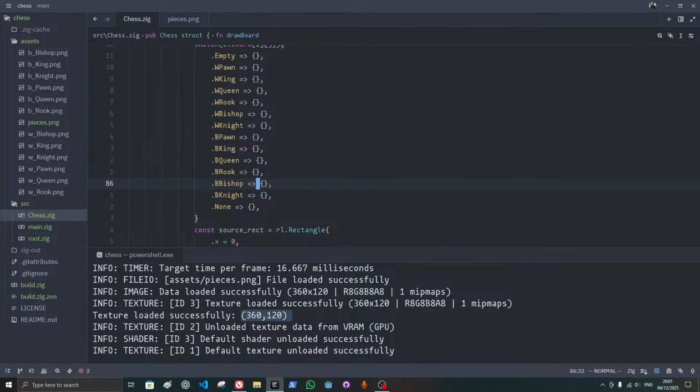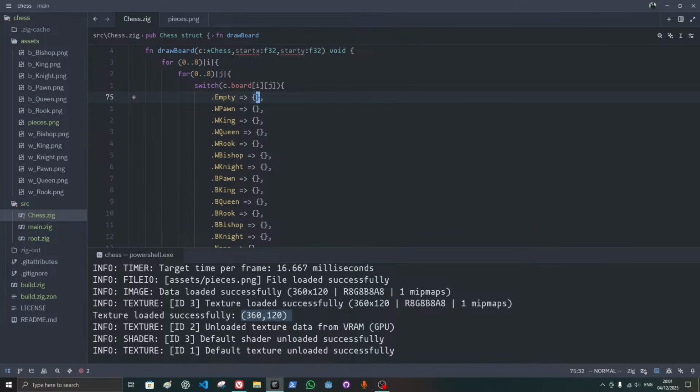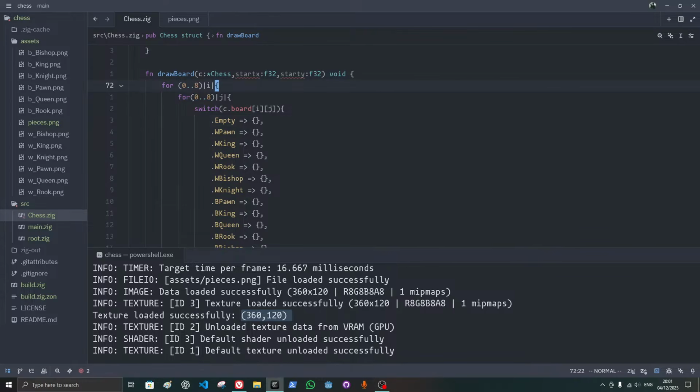So that's it. Ooh, I have to have two draw functions. One for all the pieces and one for the small squares where we put the pieces over them.